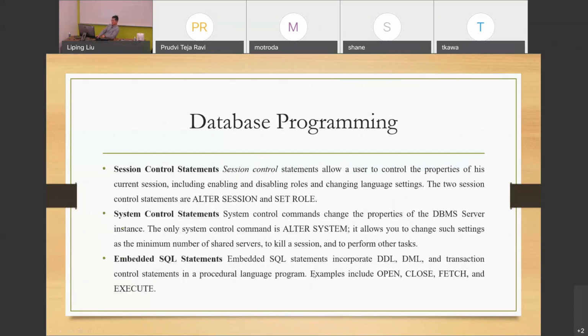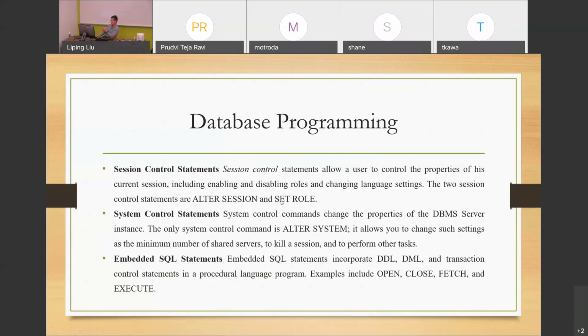All right, and then session control. Basically, every time we log into the Oracle server, you create a login and a handshake, and then you validate it, and then you start to use the server interactively, until you close the connection. That is called a session. So during that session, as a database server administrator, you can use session control statements to control the session.